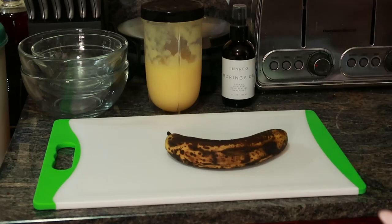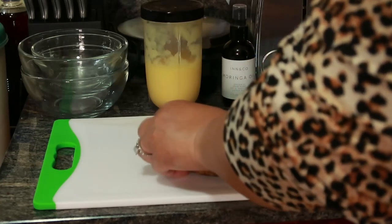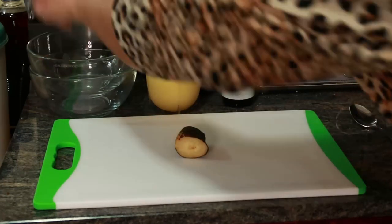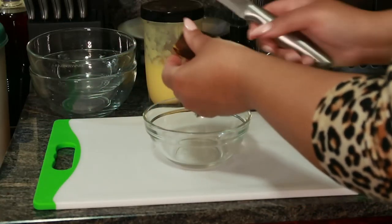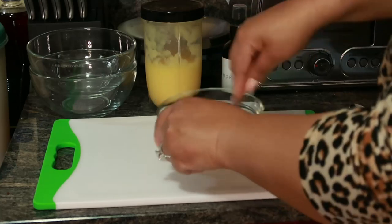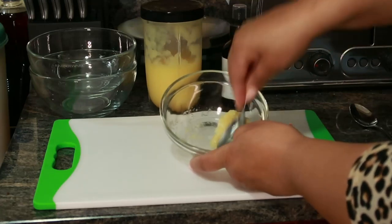All we'll need is about 2 to 3 tablespoons of the banana. So let's go ahead and get a knife here and slice it and prep it for this recipe. And that should be perfect right there. Let's get a bowl here. And let's just go ahead and get the peel off of it. Perfect. And let's just go ahead and mash that up. See, when it's ripened, see how easy that is to mash? So easy.